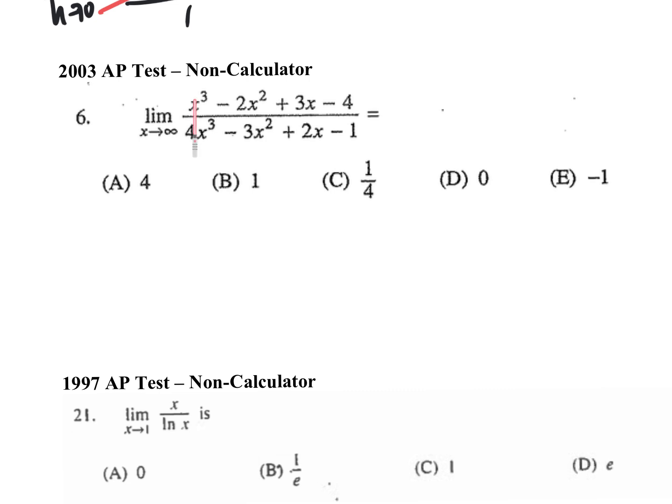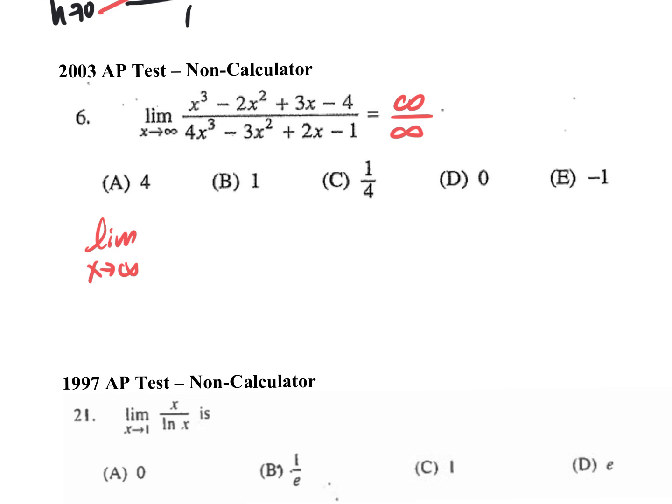If I plug in infinity cubed minus 2 infinities plus 3 infinities minus 4, do you think that's still an infinite amount? Yeah. When it's vague like that, you guys, it's just going to be infinity. Over more infinities? Yeah. Okay. Let's do some L'Hopital's. Limit as x approaches infinity.